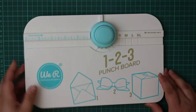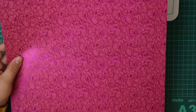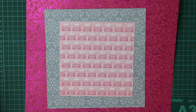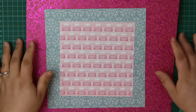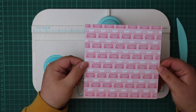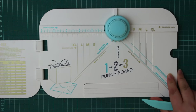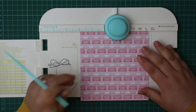The first thing we're going to create is an envelope. I've picked three different kinds of paper: a 12x12, an 8x8, and a 6x6 sheet, to make three different sized envelopes. The first is a 3x3 inch square envelope. Starting with the 6x6 paper, the instructions say to cut it down to five and a half inches square, and the punch guide starting point is two and three quarters.